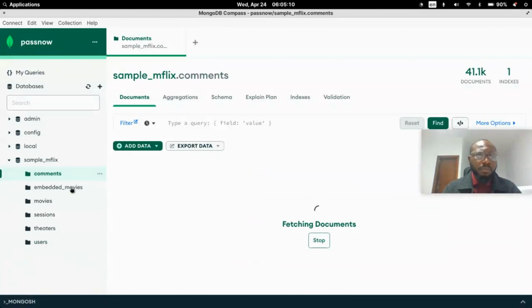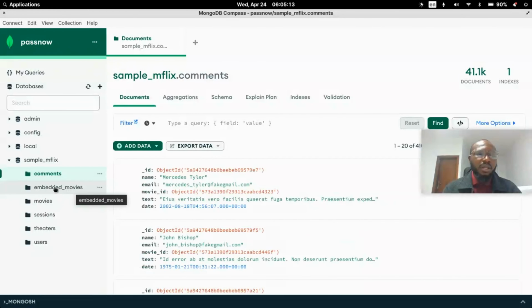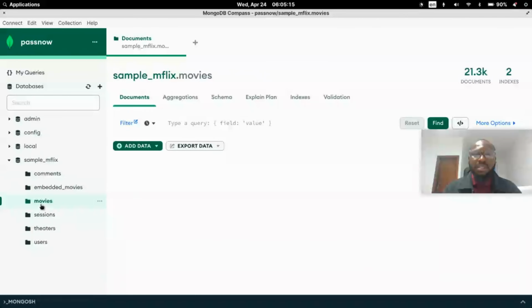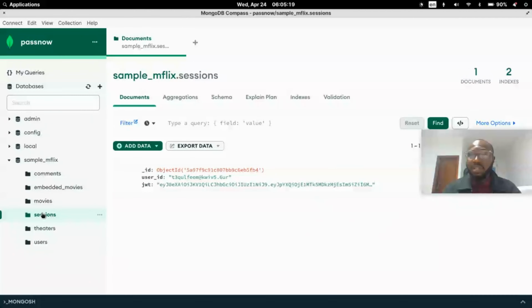You can check how comments are made, but these are the basic things we were going to create. We are going to lay live data in the next class.